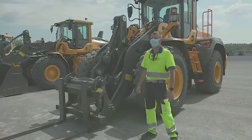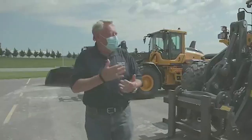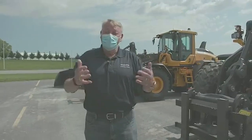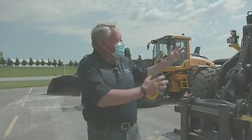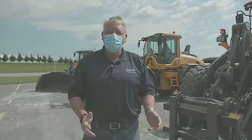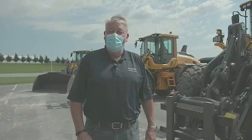So we give it a lifetime warranty on the boom — yes. That was a quick overview. Thank you, Chris, for the tips and tricks on how to operate your loader and work with attachments. We've been delighted at Volvo to host this today. We'd like your comments and questions. If you like this, maybe next time we'll go inside the cabin — there's a lot more we can talk about there — or we can talk about the engine. Let us know what you want and we'll be happy to do it. From Volvo Construction Equipment, thanks very much for joining, and have a very safe and good day.